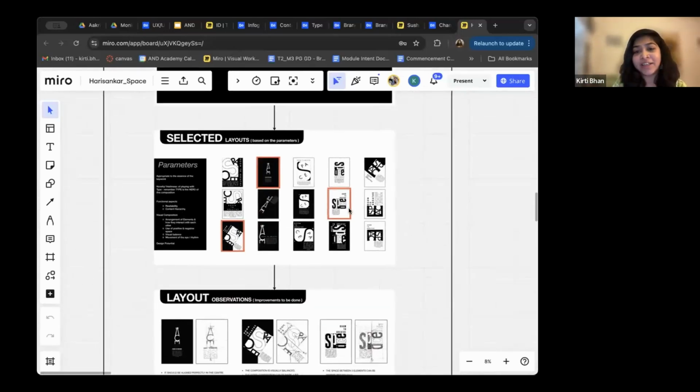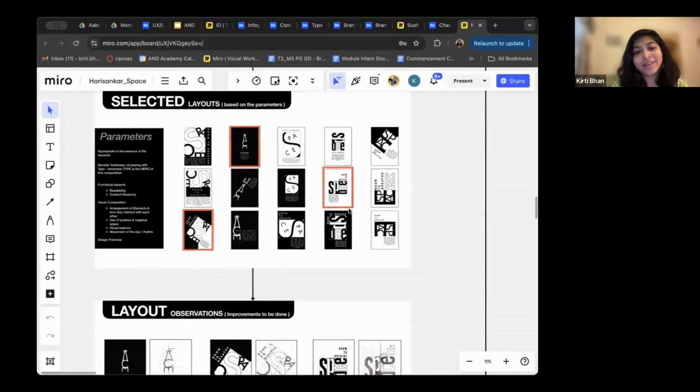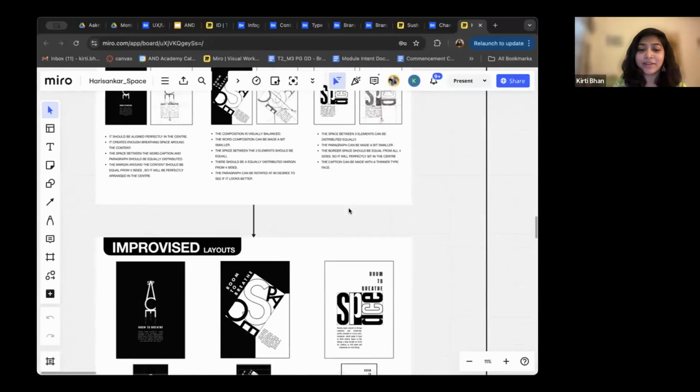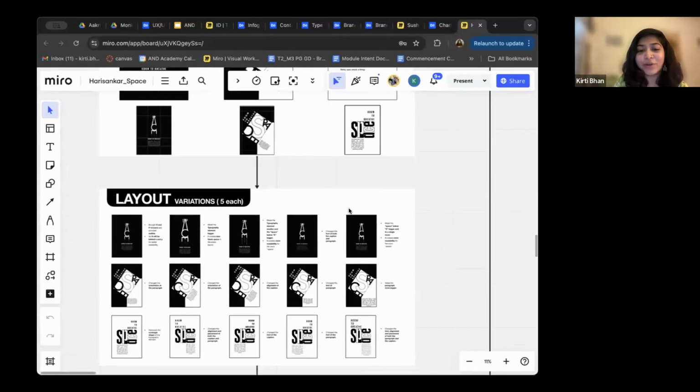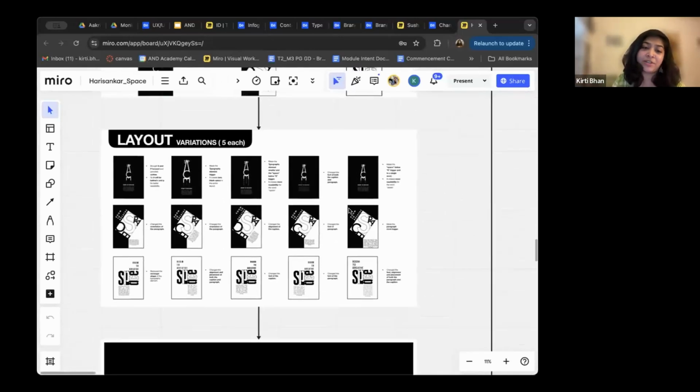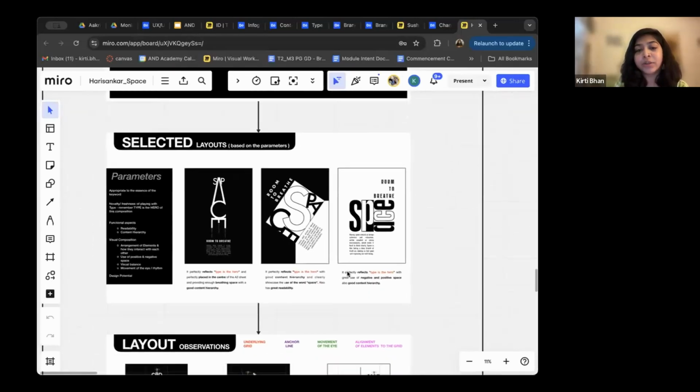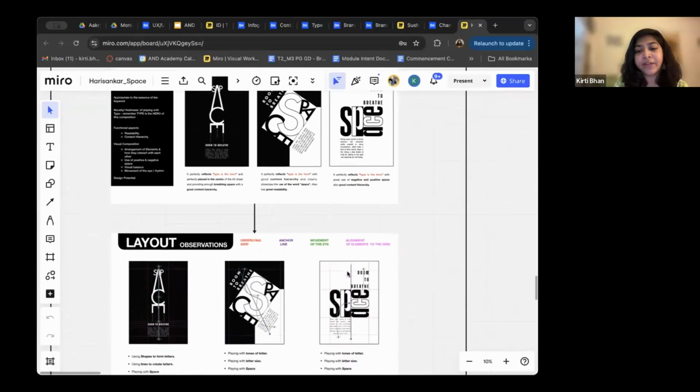It starts from idea generation, like I just mentioned. Then the selection keeps happening. You keep changing something or the other, and you keep improvising on it. Then you create variations. After you select your final ones, you also create further variations. You can see that these three are chosen, but there are variations in them. And then you're also executing it everywhere.